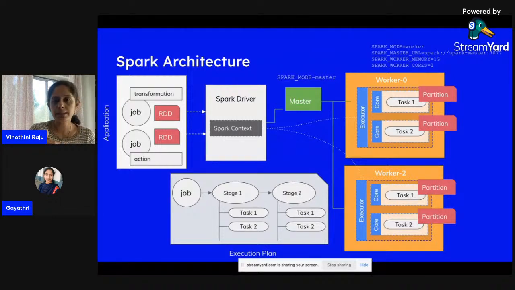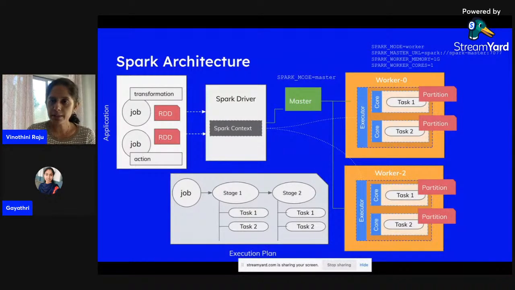So if we look at the Bitnami setup, this is how it is configured. If you look at the master server, you have a separate variable in your Docker image which says whether it is running in master mode, or if the Spark mode is set to worker, then it is in worker mode, right?